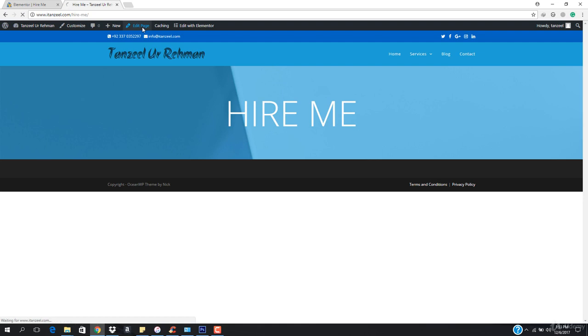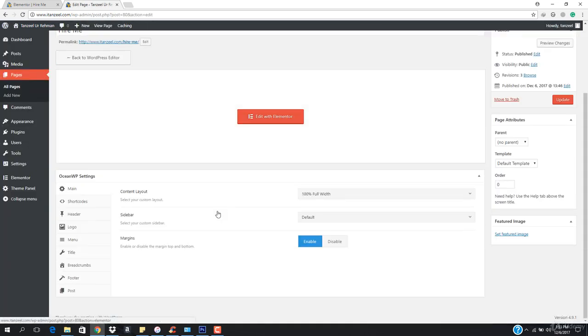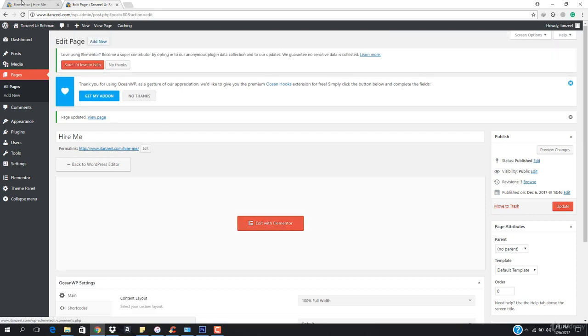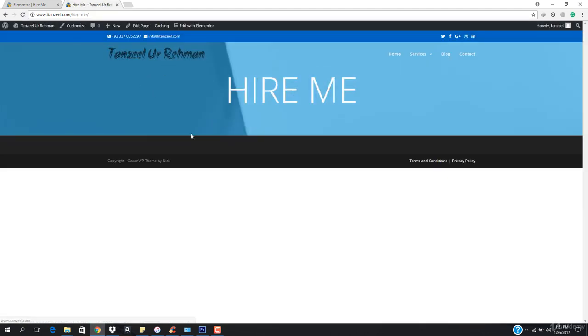So I'm just gonna come here and I'm gonna hit edit page, and I wanna go down. And I want to go to the header, and it should be the default one. So let's go ahead and let's hit update. So default one will grab the default settings from the customizer. You guys know about the customizers and how the customize works. Okay, I'm just gonna come here and I'm gonna hit view page, and this is how my page is looking.